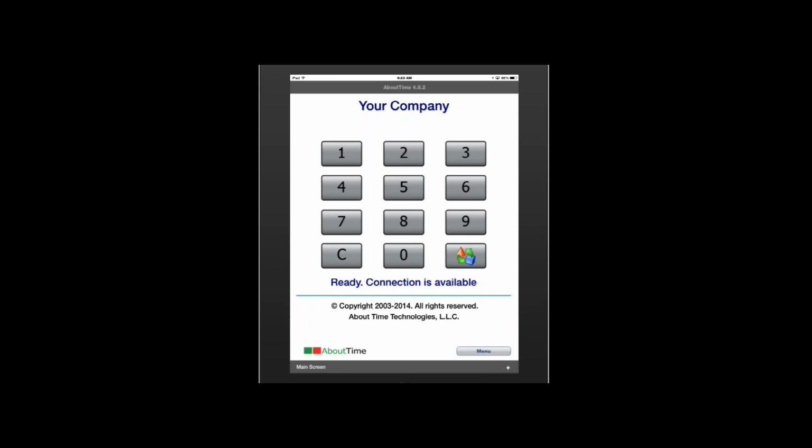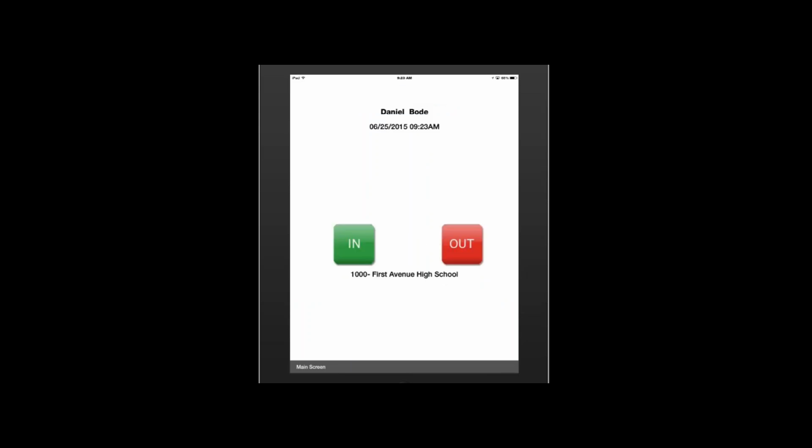Okay? So let me start the day for Dan. And I kept the numbers easy. Open it up. Dan's going to be presented with an in and out functionality. Dan doesn't have to choose job, doesn't have to choose task, doesn't have to choose anything. Dan just has the opportunity to clock in by simply pushing the in button and accepting it. Now, Dan does have some capabilities to put in some notes and some other information up here just by selecting those icons if we want. But at this point, we want it very simple, very easy.